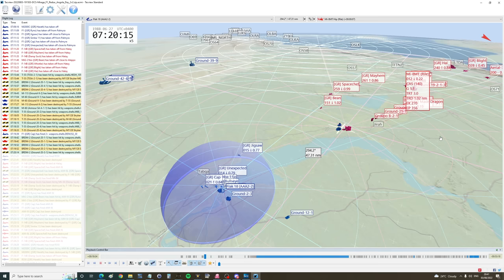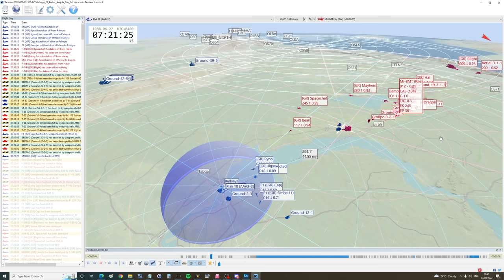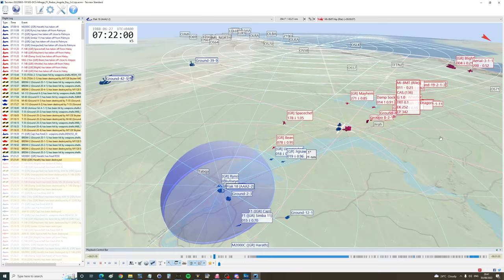Well done. Next team, MiG-21? Hulk on more Floggers on CAP. So we came in high and fast, managed to take down three targets, and return to base to rearm.